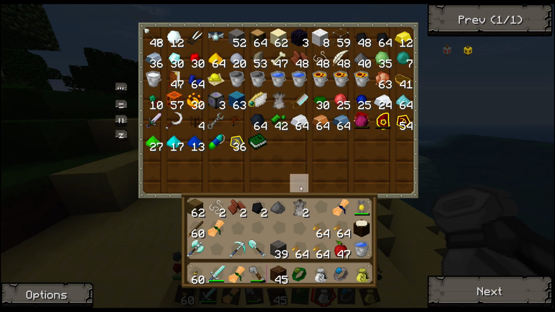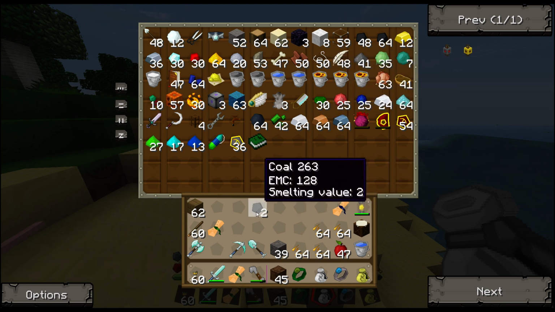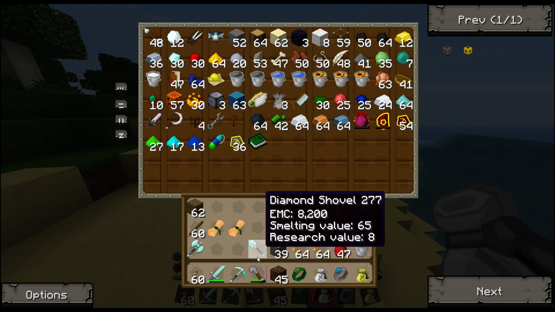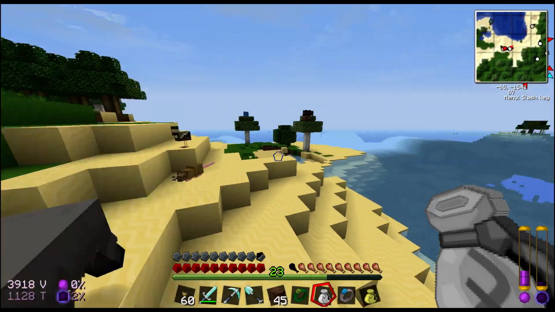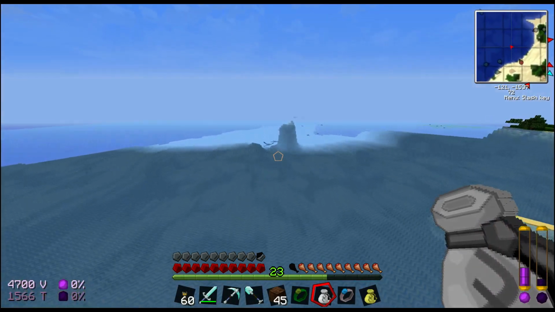I'm gonna put these things away, and then we can make the 2 charms. Right, so Charm of Life and Charm of Cleansing. Oh, cool. So we have a Wand of Bone now. That is neat. I need to find, like, a place with a neutral aura. That's not a place with a neutral aura. Maybe over here.